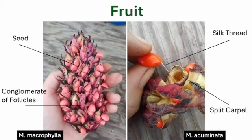So on the right here, you can see this berry is being pulled out, or this seed fruit is being pulled out of a split carpel. So that's what that kind of little stringy guy in that previous slide is, feeding the embryo in there. And the funny part about pulling these guys apart is this little silk thread that seems to kind of hold the seed within, but it also allows it to dangle out of the conglomerate of follicles. So if it's hanging on the tree, it kind of just gently dangles the seed below it. You can kind of see it in the picture on the left, kind of near my fingers, that those seeds are kind of just hanging in the breeze and making them easier for a bird to come along and eat them and distribute them to places that aren't directly below the shade of the parent tree. It's just part of their distribution system.